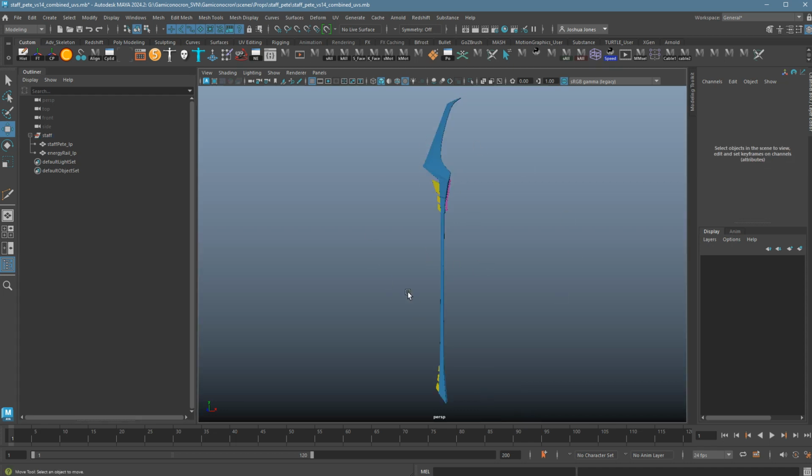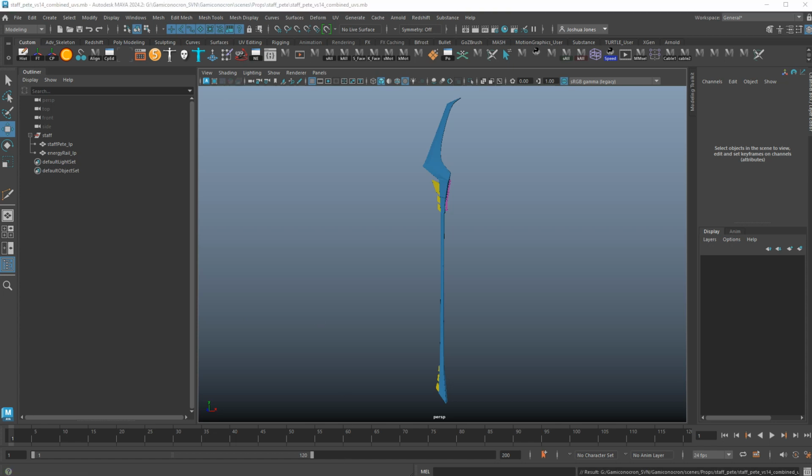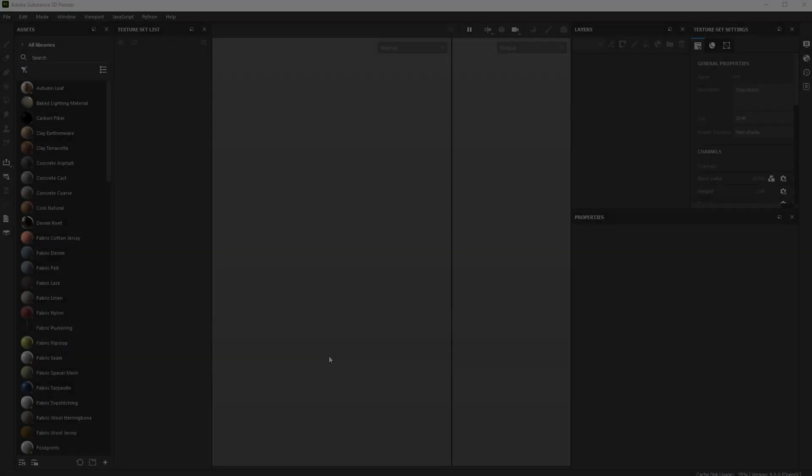Sometimes also exporting first as an OBJ will help clean the model up and get rid of any extra crap. And then you can re-import that in, do any additional cleaning you have to do, and then export again as an FBX. That often gets you a cleaner file. So you can kind of play around if you're getting issues when you try to import your FBX into Substance. Other than that though, we are ready to go. And now we can bring this over to Substance.